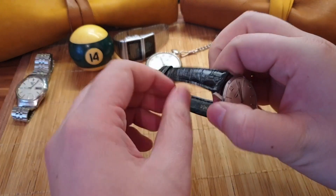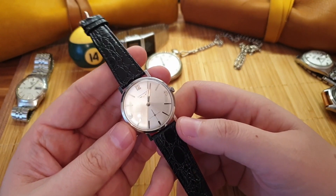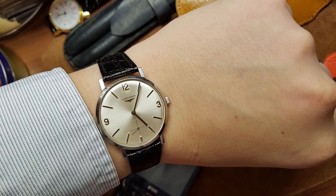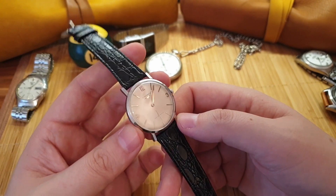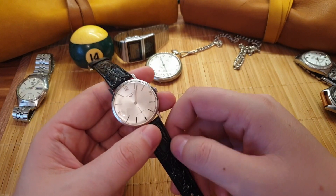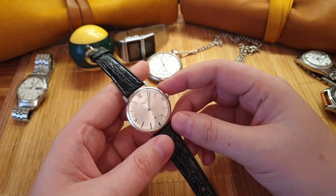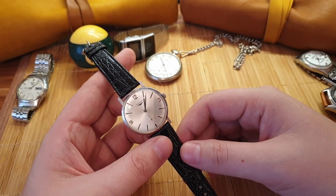I have this beautiful vintage Longines Calatrava. I call it Calatrava because Calatrava is one of my grail watches, and unfortunately I don't have it yet. Until then, I enjoy wearing my vintage Longines. It has a manual-wound caliber — I forgot the reference number — but it's very nice. It's very thin and works well on the wrist. I love the dial; it's a Sector dial. Everything about this watch is so elegant and simple. I bought it from a watchmaker.